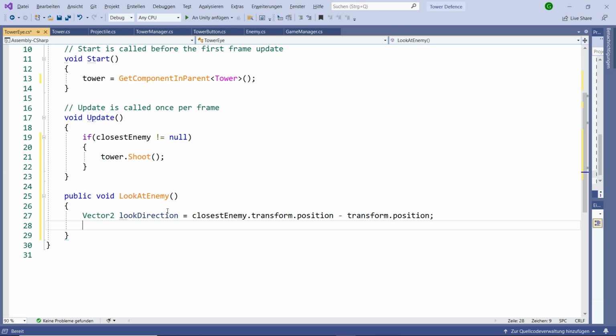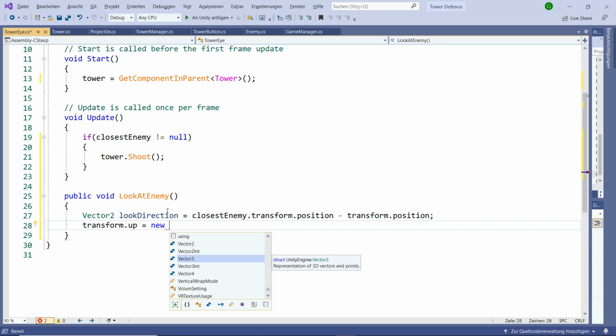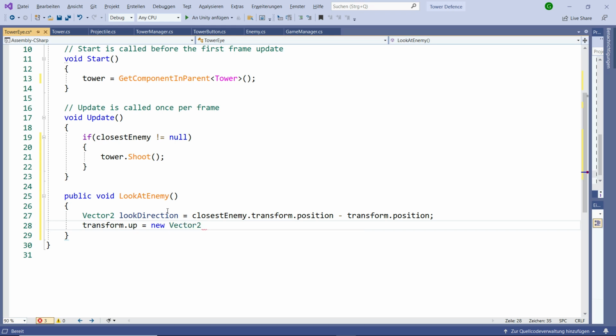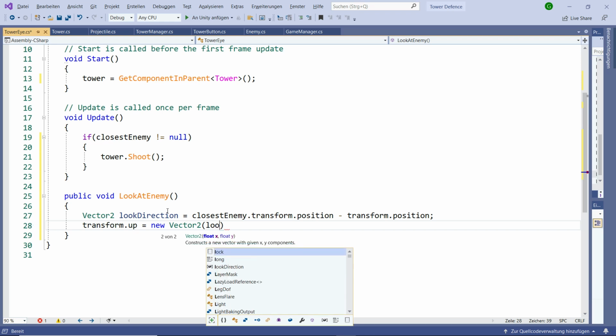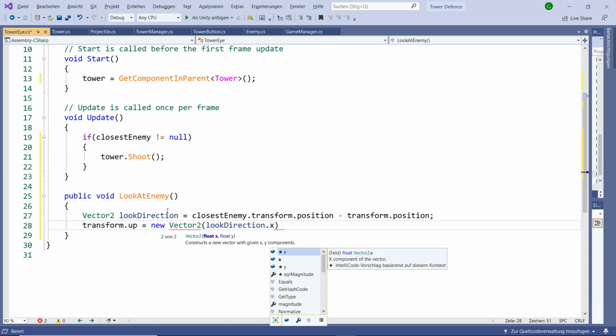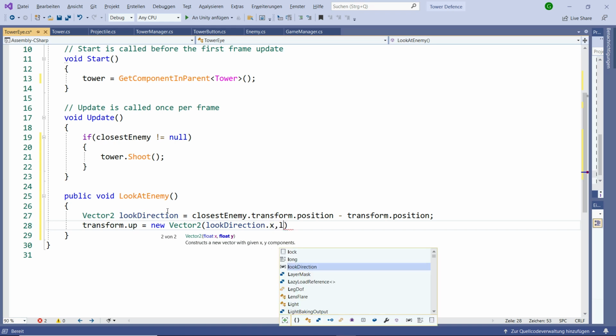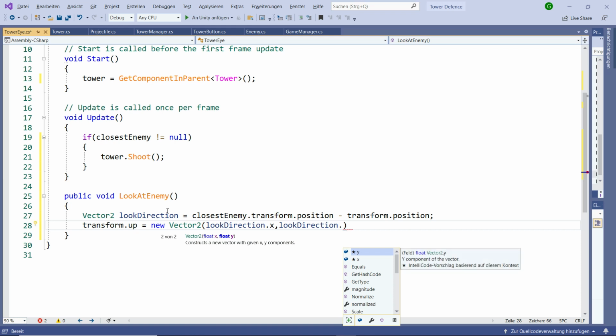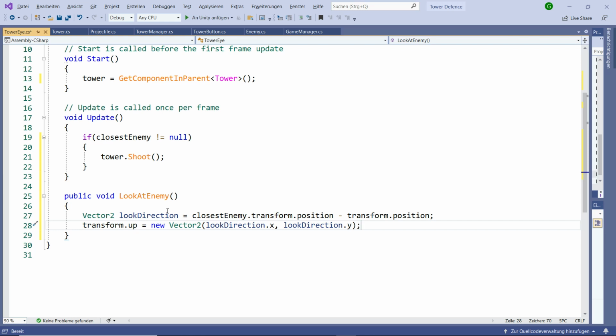Now after that, we want to say transform dot up is equal to new vector 2: look direction dot x, look direction dot y, and semicolon.